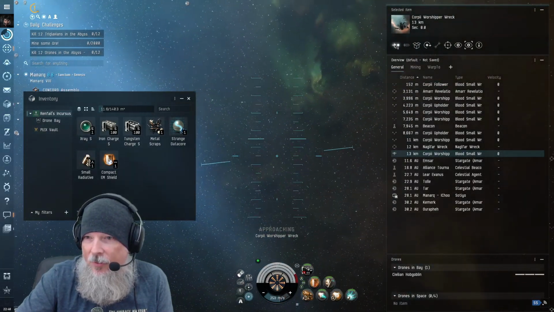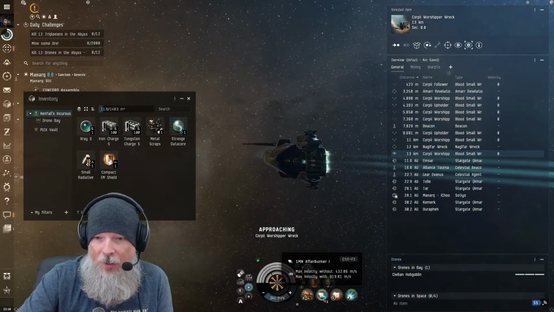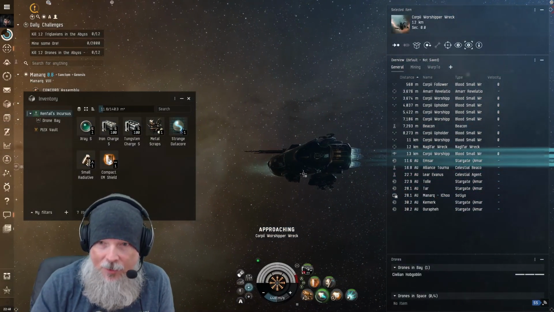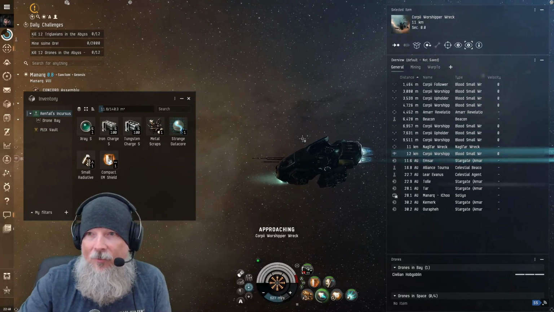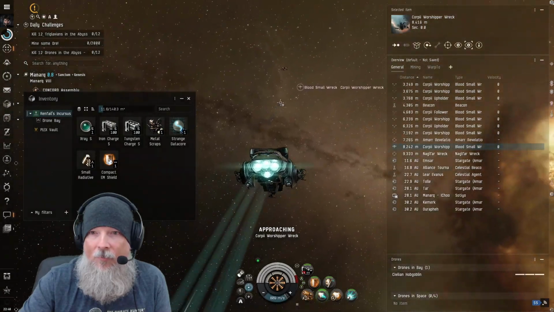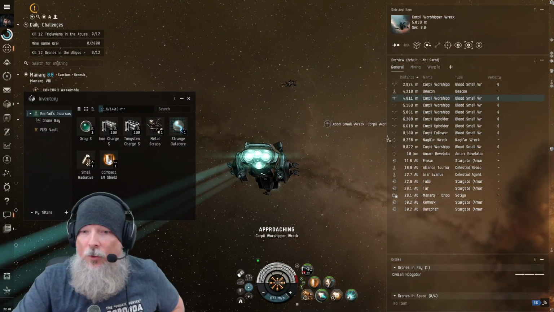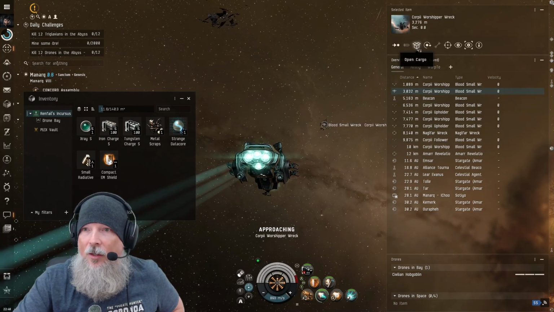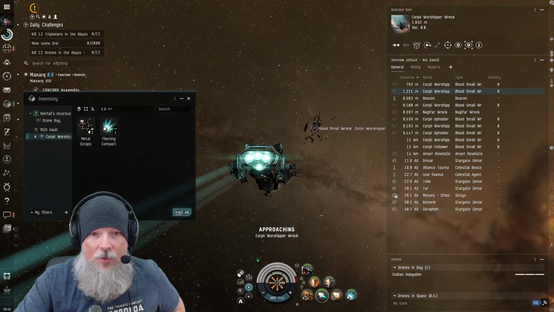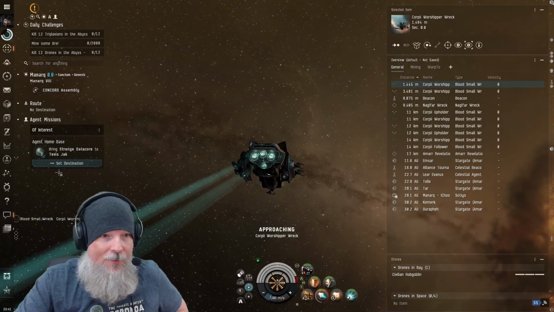It says it's 13 kilometers away. Let's go ahead and back out. Let's hit our afterburner, get a little extra speed going here. And this is how you loot your targets. But that's how you quickly see which ones are lootable and which ones aren't. And loot. Loot all. And that is how you do that, everybody.